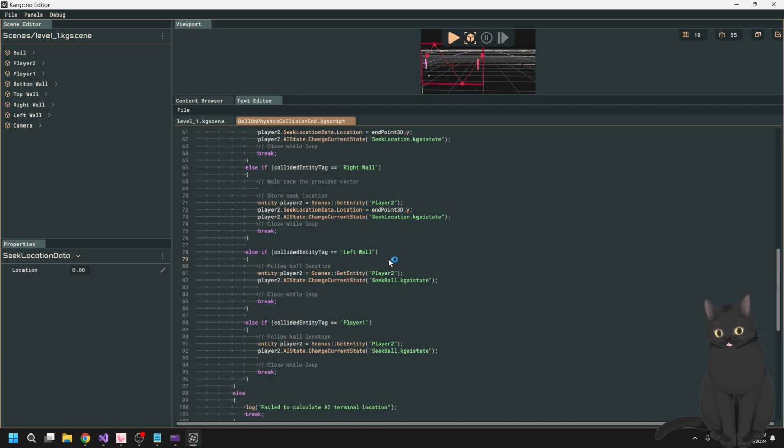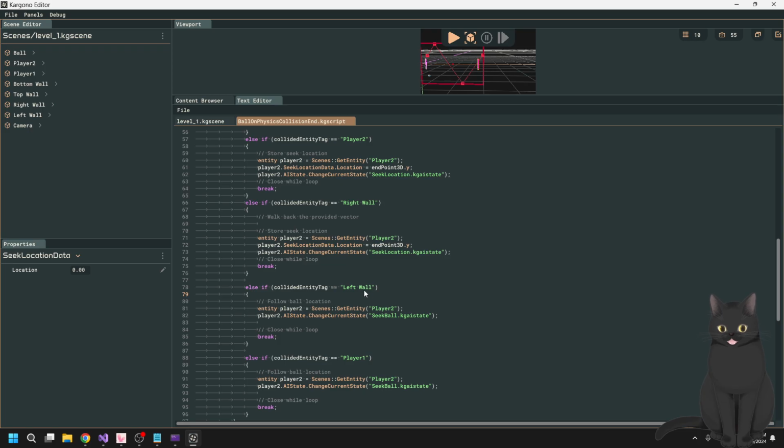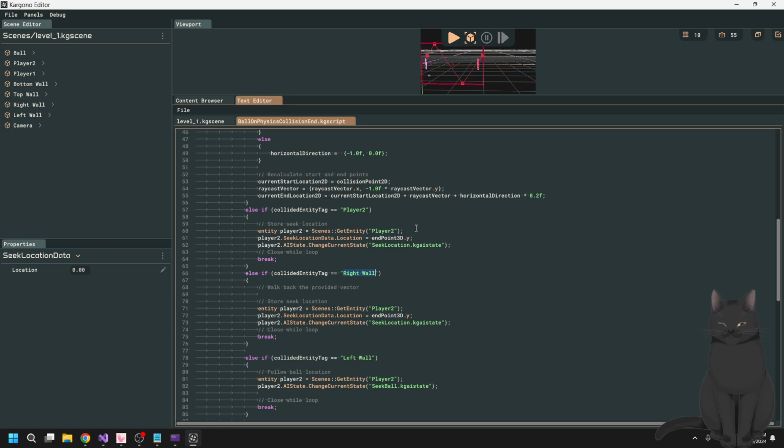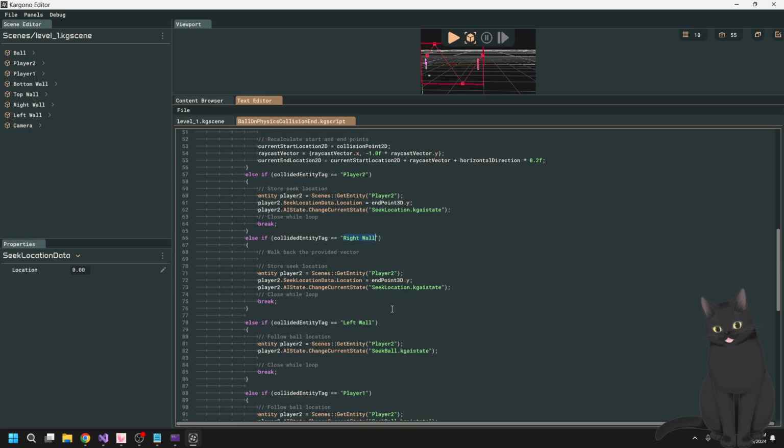So which one's the one to worry about with that? I think it's left wall or right wall. Yeah, then we do right wall. So we need to walk it back. Well, no, we already have the vector that goes in that direction.